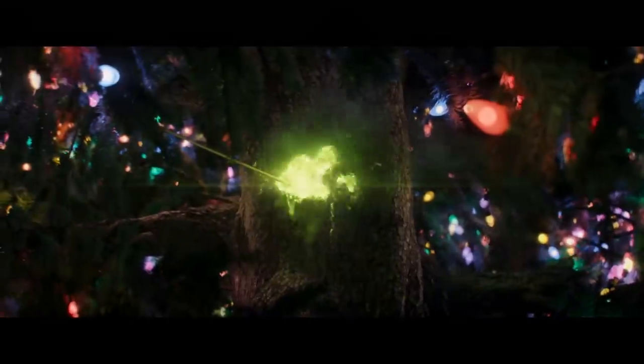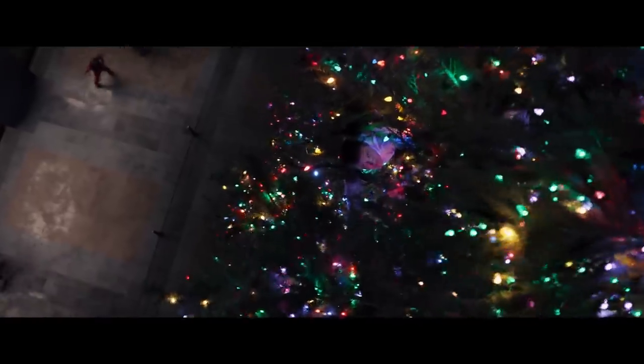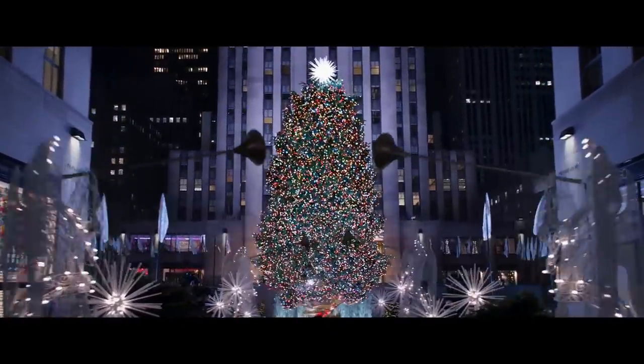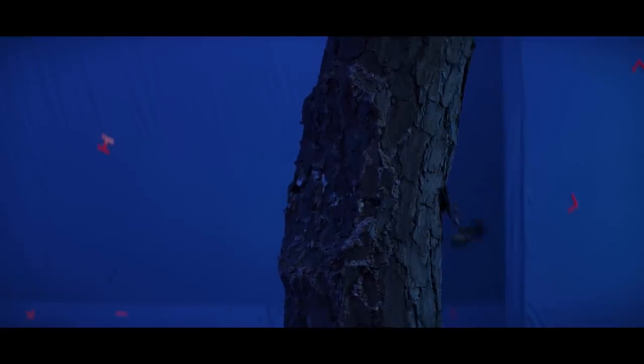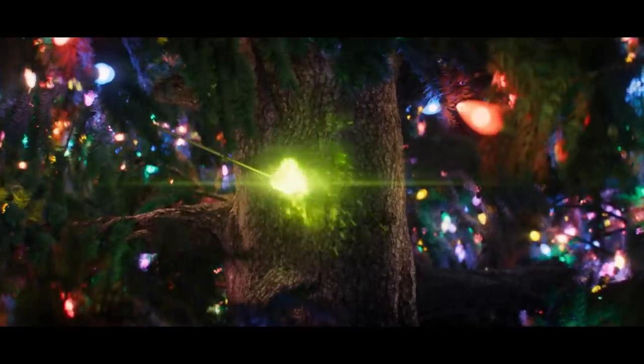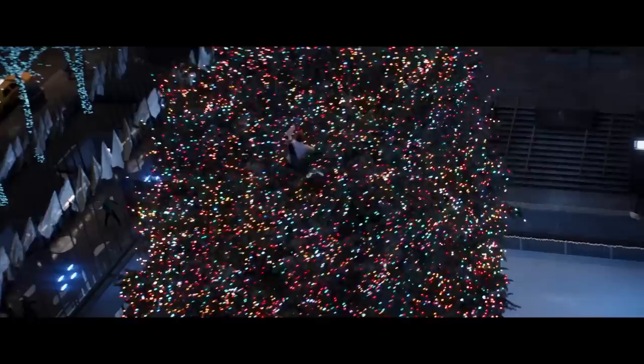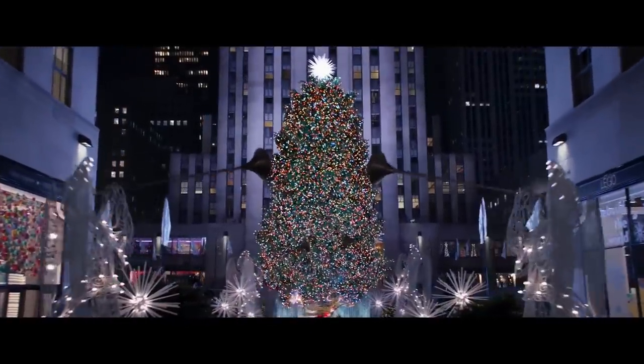The acid arrow comes back in the final battle. Kate is up in FAO Schwarz and Clint is stuck in a tree, so she fires it at the trunk of the tree, causing the tree's weight to fall over — Clint goes flying and everything is a hot mess down on the ice rink. Special effects built a special tree trunk that could actually crack. The vendor team put in the acid eating away at it, causing bubbles and smoke. Then as the tree itself falls, it has a massive amount of simulation.